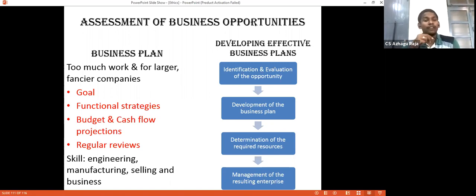And then determination of the required resources. What resources are required, right? After development of a financial plan, what are the requirements of the required resources? Financial resources: how are we going to get them, right? Supply is required, we need to have a supplier, we need a minimum number of directors in case you are going to start up a public company, and then other things like concessions, land, labor, production functions, materials related to elements of production functions, and then management of the resulting enterprise. So after determining the required resources and obtaining them, you establish the industry, and then you manage and sustain it in the market.